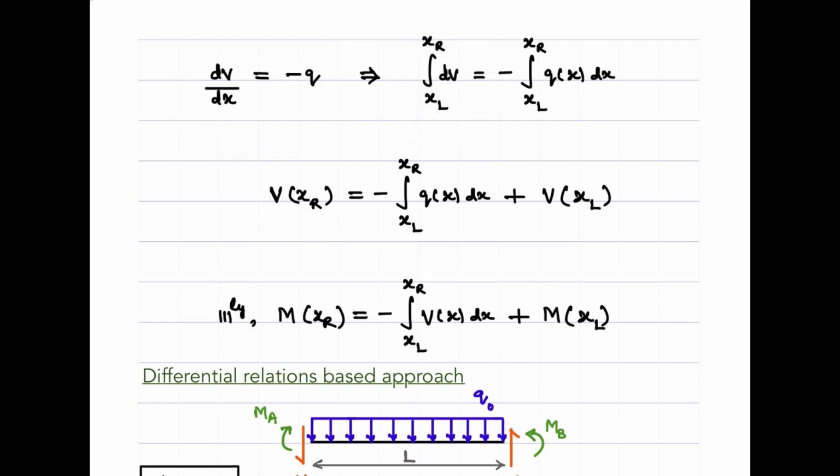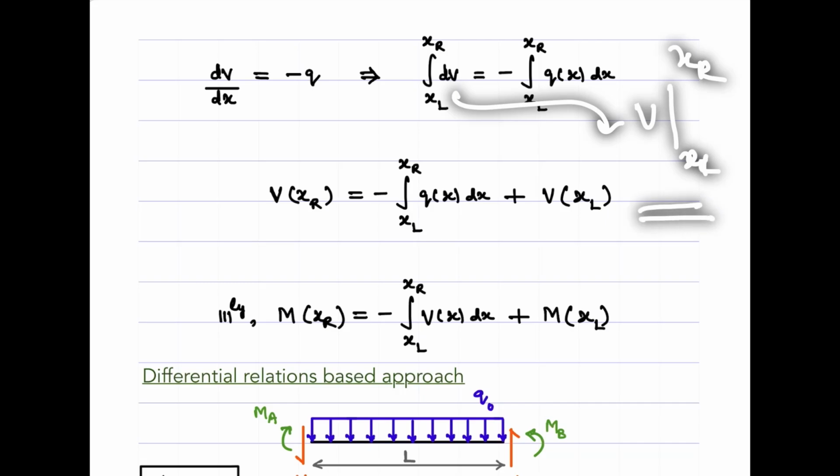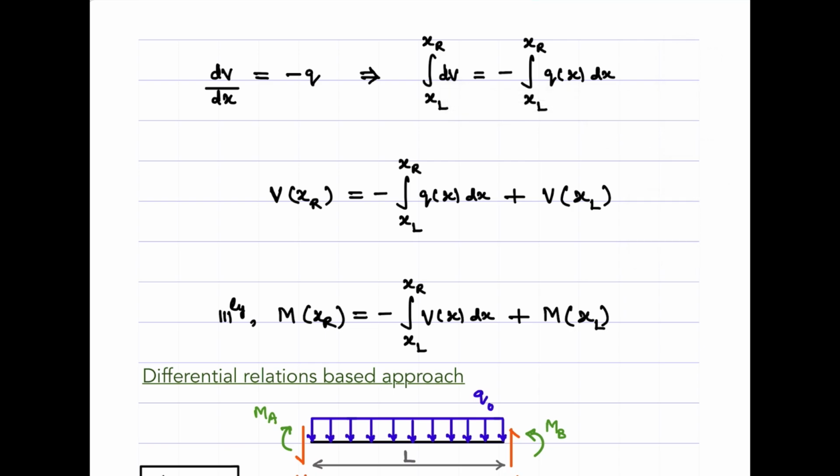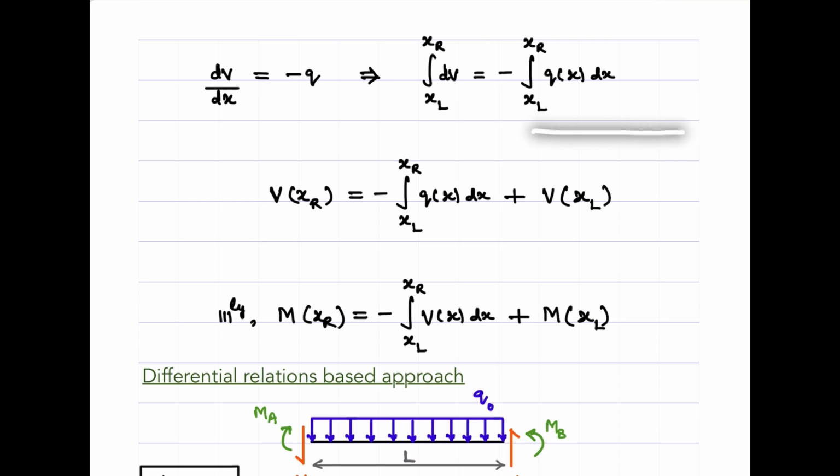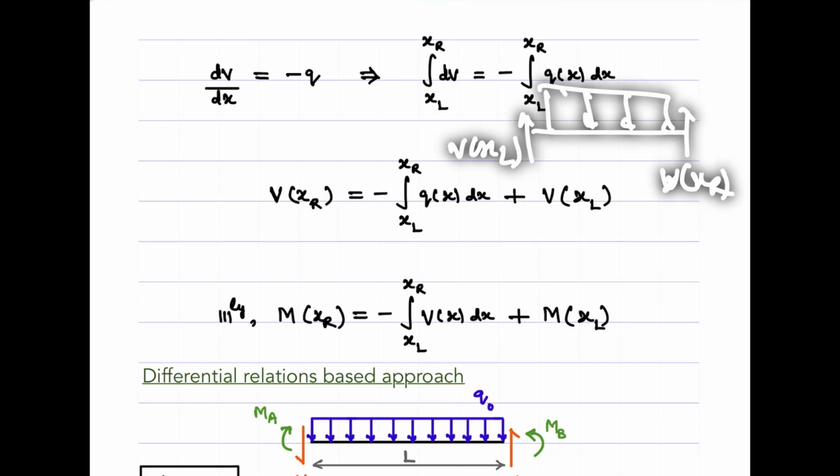Now after integrating, you can rewrite this expression because this becomes V(xl, xr), so upper limit minus lower limit we put, and I'm taking the V of xl to the RHS. So that's what I'm doing here. From that I'm getting V of xr as this. What does this expression say? If we have a beam with V of xl known at the left hand, that is shear force known at the left hand, and one needs the shear force at the right hand with the given load on the beam, what one's supposed to do is take the shear force at the left hand, and to it add this quantity.